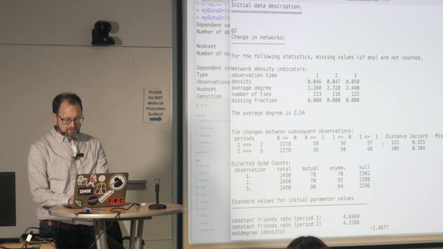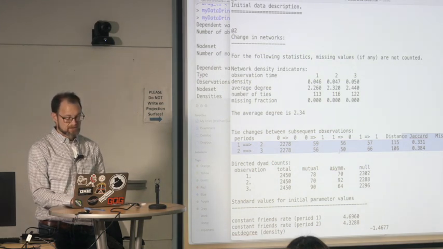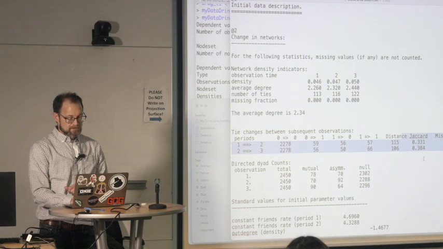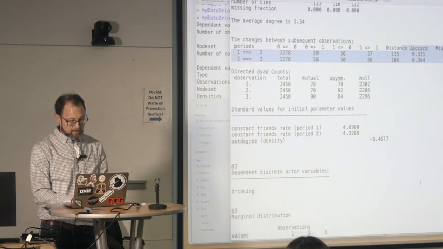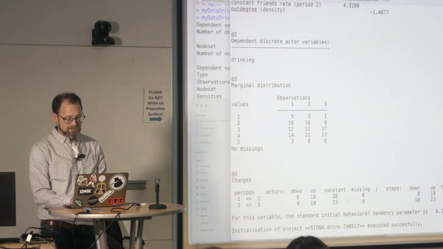So that's where you find it. This will also give you, I mentioned the Jaccard earlier, this will give you the Jaccard as well as how much change there is and what types of change there are across the two waves, as well as changes in distributions of behavior and the nature of change across time.